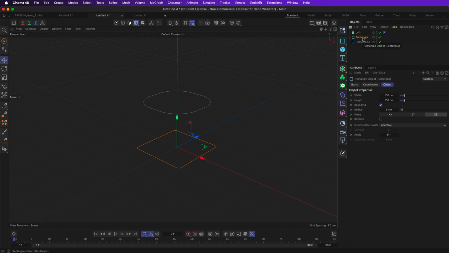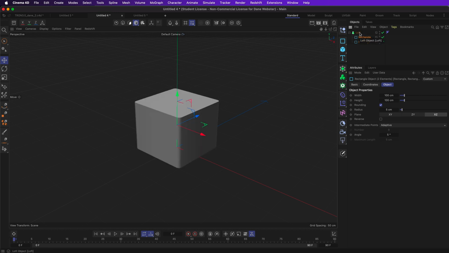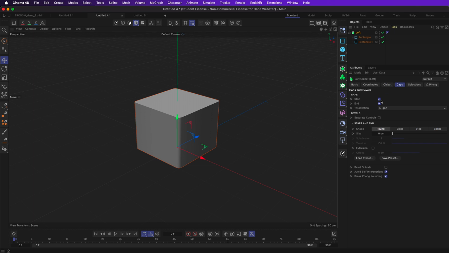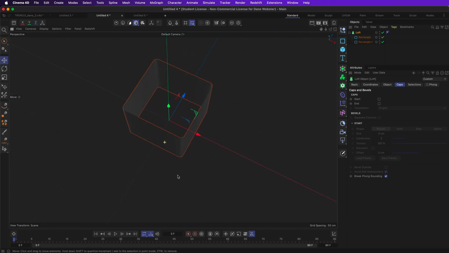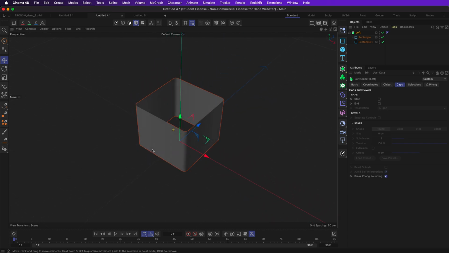And I've created two rectangles. I had the first one, and I just duplicated it and added more. In fact, right now I'll just put it the same, so these two are exactly the same. I'm going to put them into the loft. So there's the first one, and there's the second one, and I get this surface in between. In fact, I'm going to turn off the caps because I don't really want them in this instance. Ta-da, right? So I have this paper thin wall.